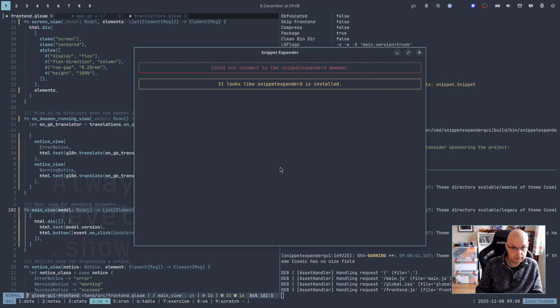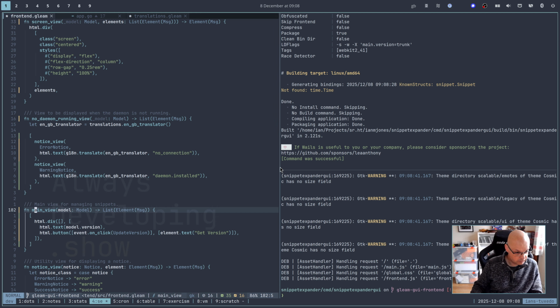Okay. Now let's just do that quick test to see whether the daemon is actually installed or not. So that will be... I'm probably going to want another subview actually, because it's going to have a little bit of logic, come back with the notice.